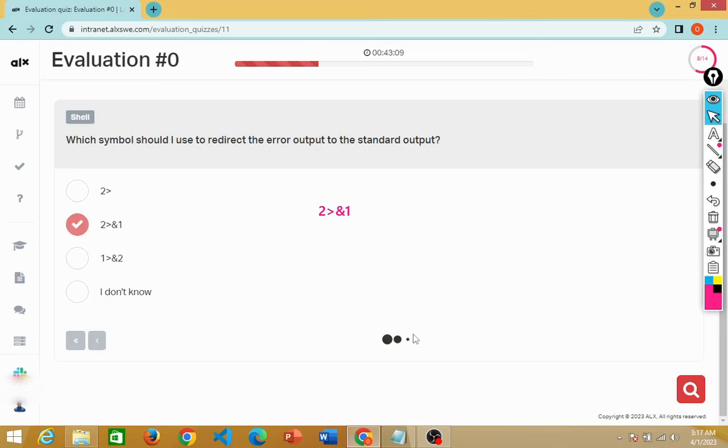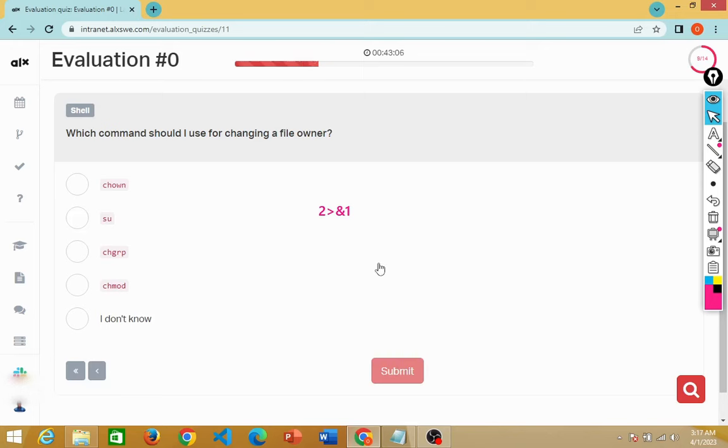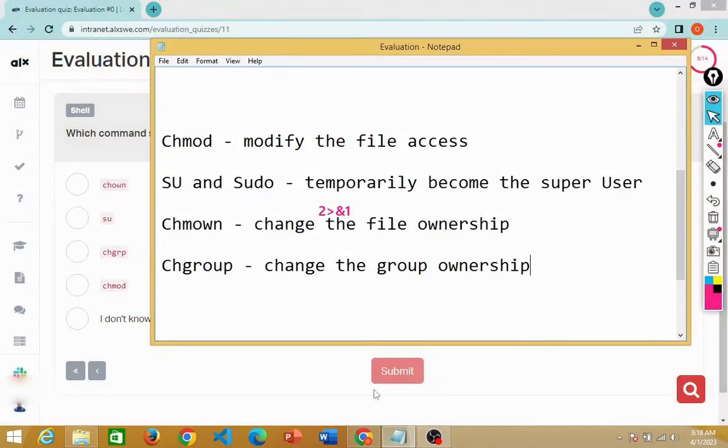Submit this. Which command should I use for changing a file owner? chmod is used to modify the file access. su and sudo are used to temporarily become the super user. chown is to change the file ownership, and chgrp is to change the group ownership.